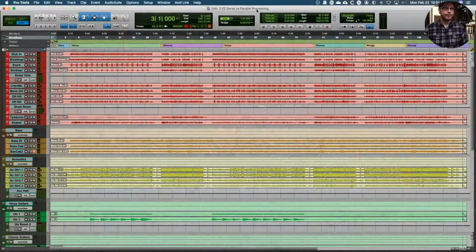So let's jump into Pro Tools and take a look at what we've got going here. So here we are. This is a different song than what we've been working on. This is something that I did about a year, maybe even 2 years ago, for some of the classes that we do here on site, which we haven't been able to do as much, but we will be getting back into more of that. So let's just take a listen. This is the song without vocals. Let's go ahead and take a listen to this.